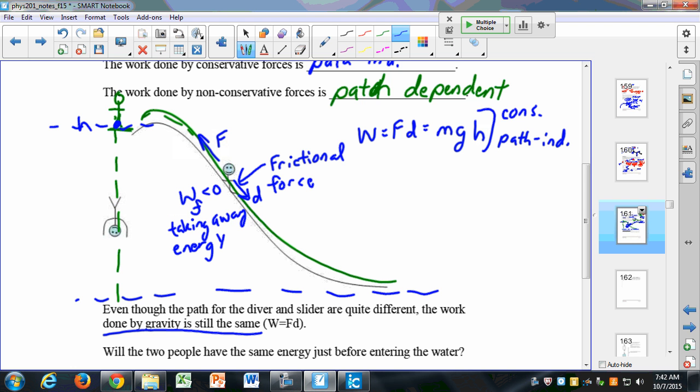Which is just another way of saying that this is what type of force. It's a conservative or a non-conservative force. This is a non-conservative force. It takes away energy. You can think of it in that way. Friction is a great example of a non-conservative force. And again, field forces are good examples of conservative forces. They're really the only true conservative forces, field forces, because anytime you make contact between two surfaces, that loses some amount of energy.